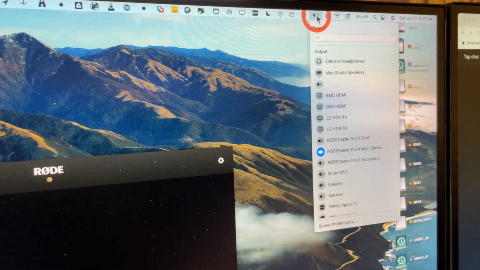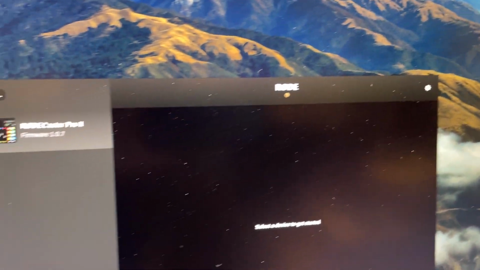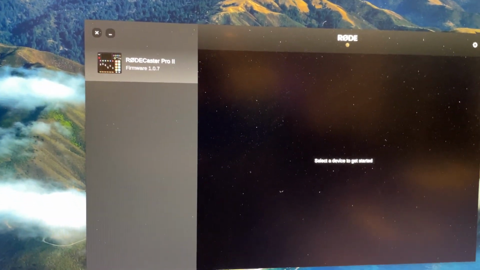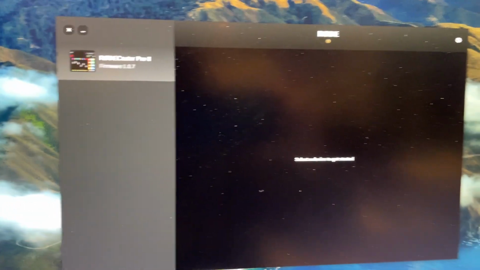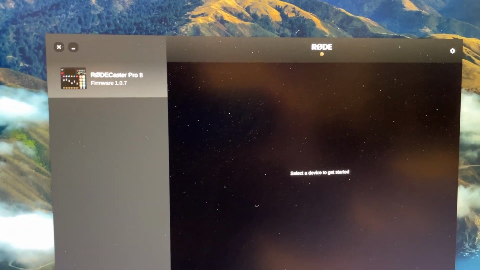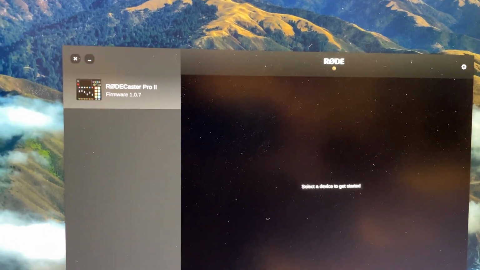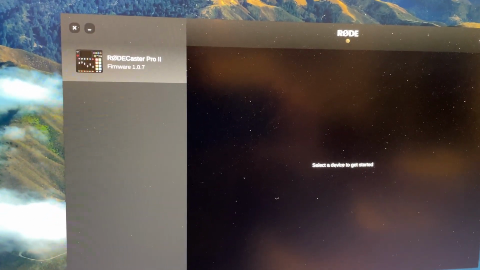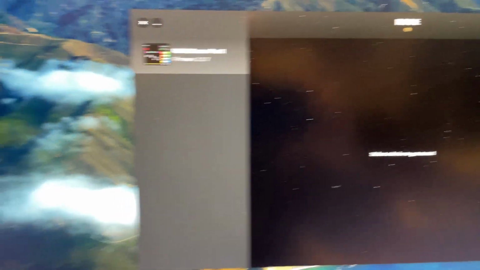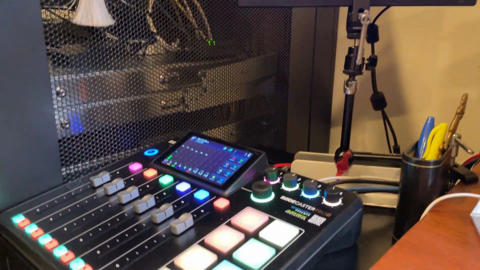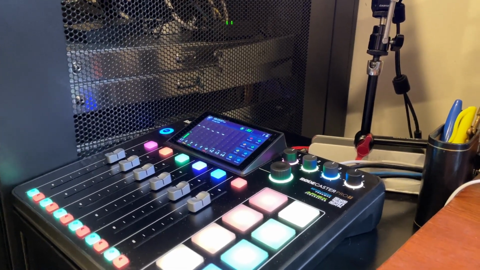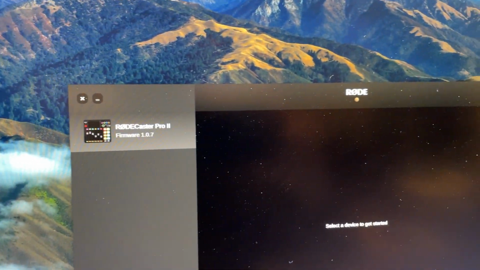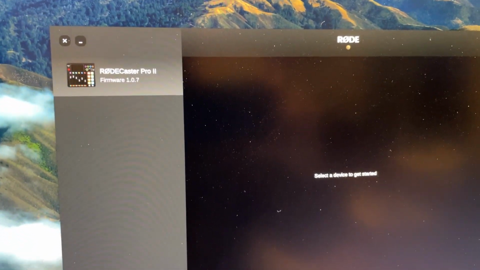But as you can see, Rode Central is seeing the Rodecaster Pro 2 again, and the only way that I've been able to reestablish that connection after the previous failure was to power on reset the Rodecaster Pro 2.